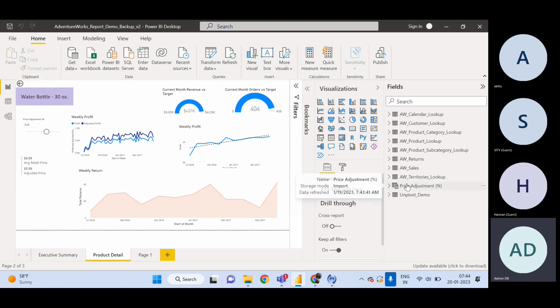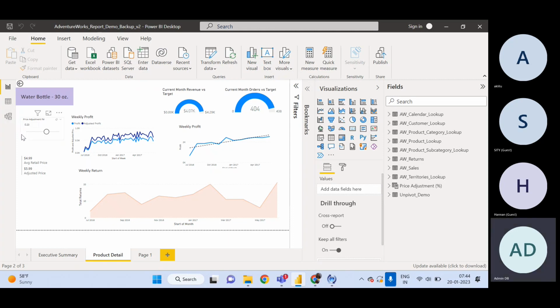Inside the Power BI. So if you are importing the data inside the Power BI, your data resides inside the Power BI, we call that import mode. So in import mode, it stores the data inside the Power BI, right?